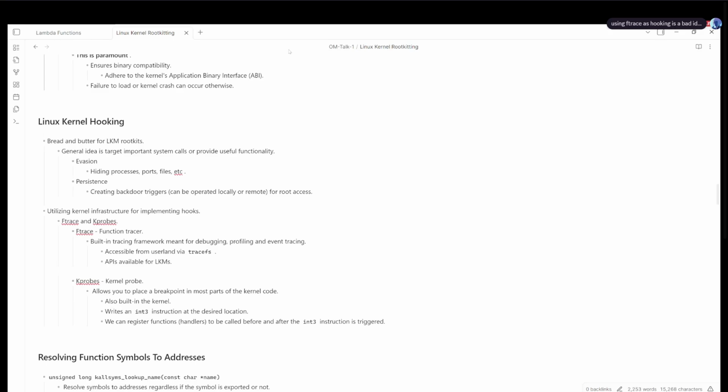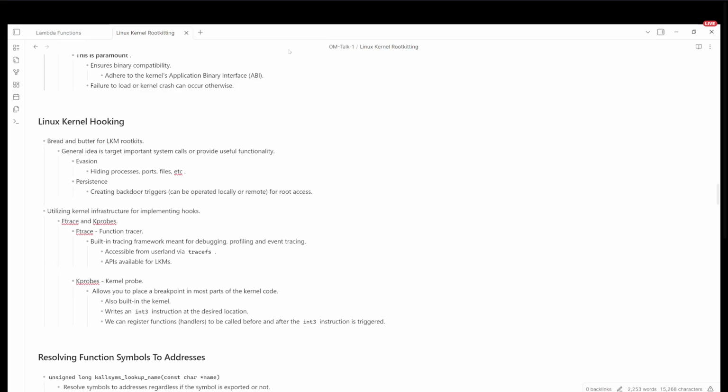And by that, I mean, the Linux kernel has a lot of cool features. Two of them for this talk that you should be concerned about: let's call them ftrace and kprobes. Ftrace stands for function tracer.